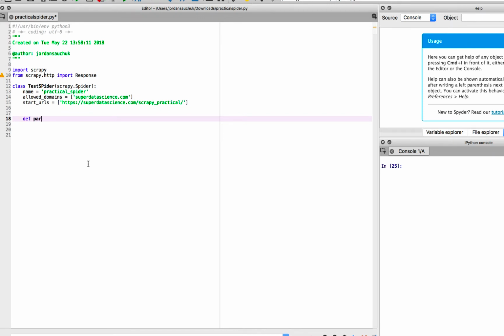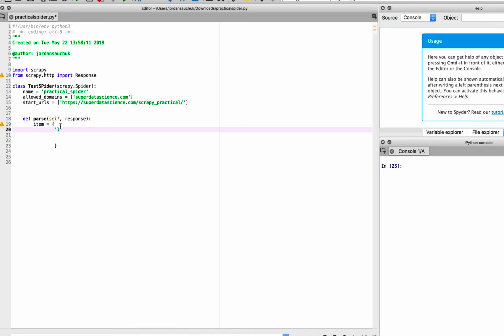We want to define, again, we're parsing. We have to put our self and response. If you run into any questions throughout this, one thing would be to check the Scrapy series that we've put together so far, and if you have any questions, please feel free to share them. Now we have to set the items and really what we want to scrape here. This is where the HTML and CSS information comes in handy. We're going to set item equal to, so we can run through these, and I like giving myself a little bit of space.